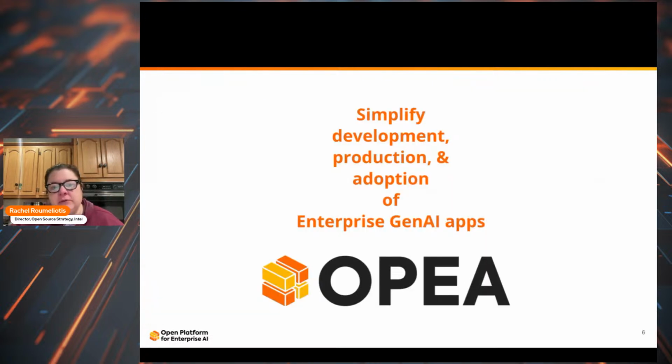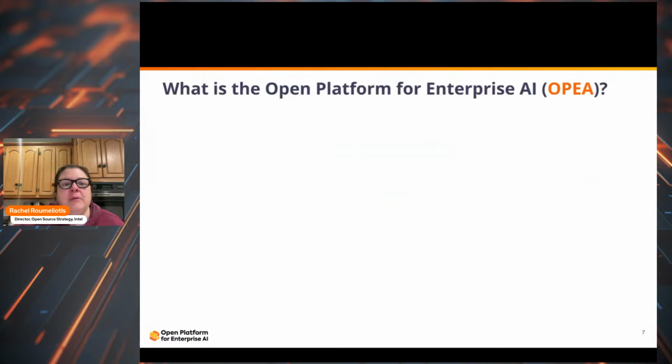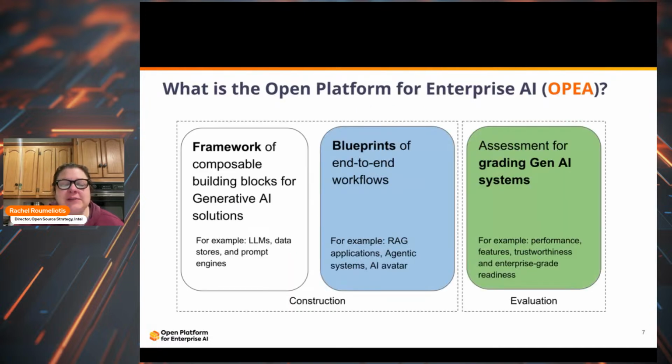So OPEA, which you all know and love at this point, I hope. This is something else we've talked about too, that we have all of those different blueprints that I've shown. And it was interesting to hear from Joshua about people wanting to be able to root around, I think, and understand how something works. And so what's great about OPEA is that it has this framework of composable building blocks, and you can understand what steps your data and the model are going through, and where your data is and the kind of answers that you're getting back.